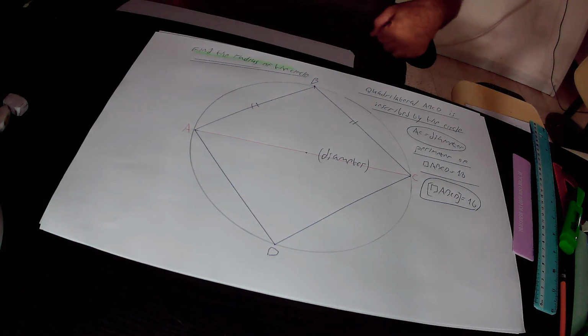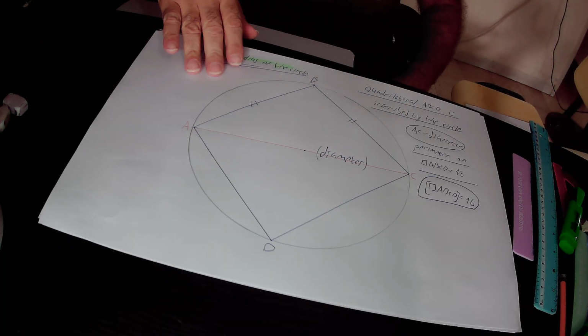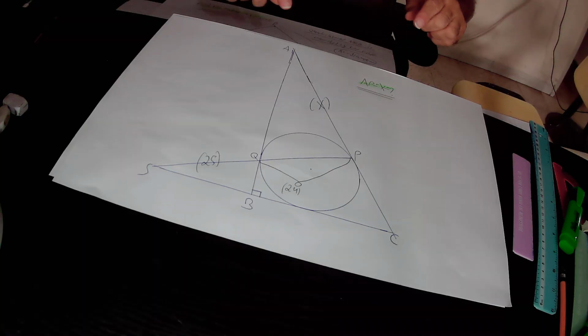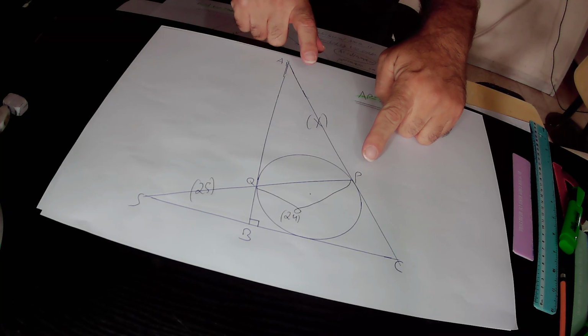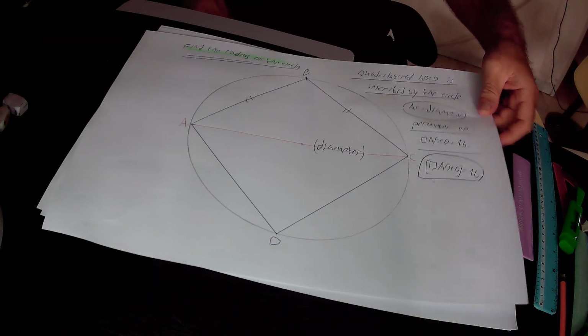In this lecture, I'll answer two questions. In the first question, you find out the radius of this circle that blocks quadrilateral ABCD. And in the second question, you find out the length of this line segment AP that is equal to x. We have to find out the value of x. So let's start with the first question.